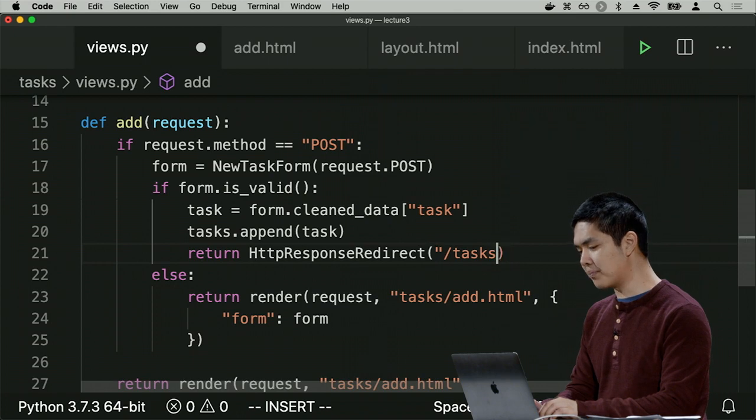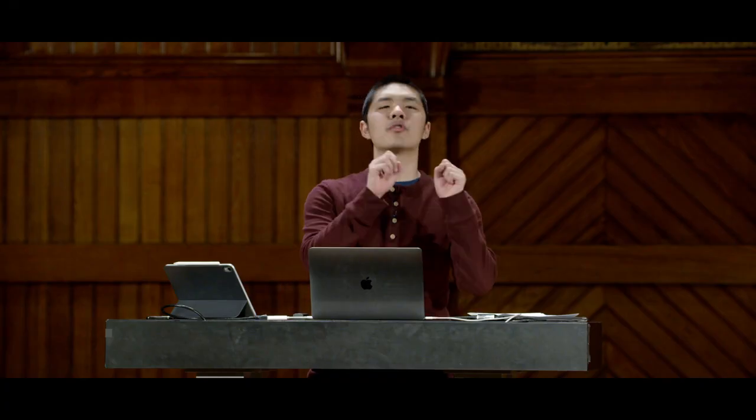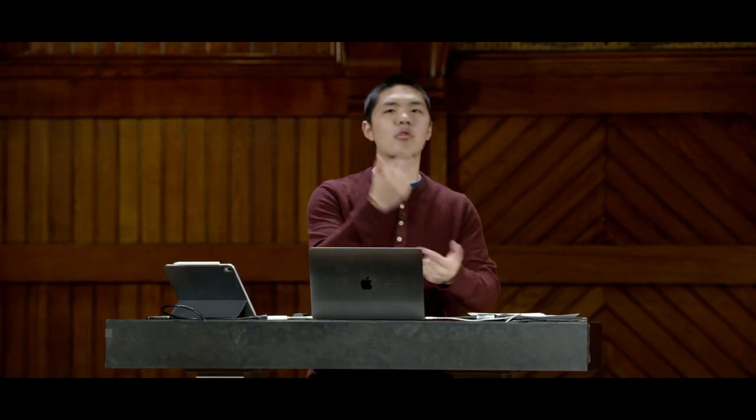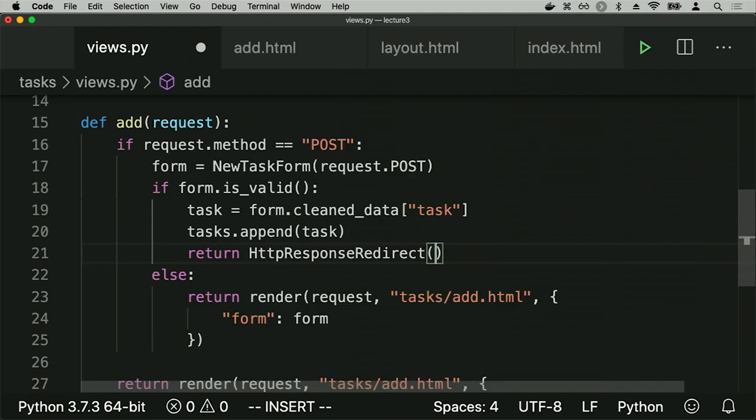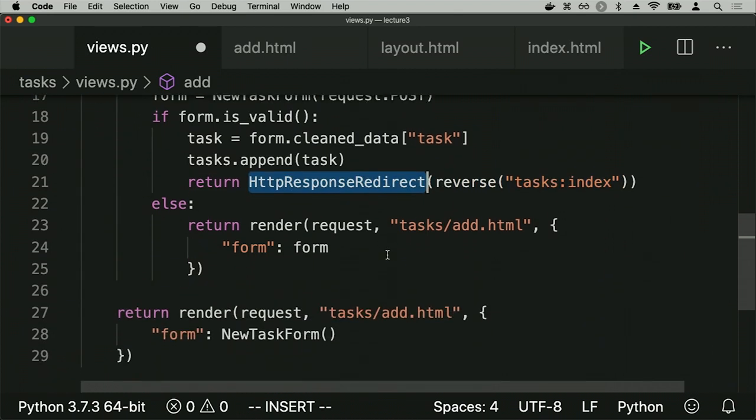So better design would be to say, let me give you the name of the route and go ahead and reverse engineer what the route actually is from that. And so in order to do that, we can use the function called reverse built into Django and say tasks:index to say, figure out what the URL of the index URL for the tasks app is, and use that URL as the one that we ultimately redirect to when we return this HTTP response redirect.